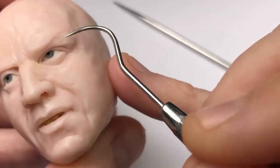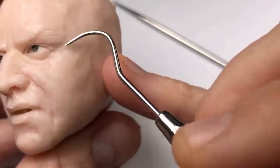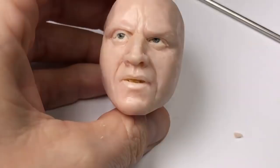I think this has to come. Is that creepy? Is that creepy enough? I think so. Do you guys have enough light?